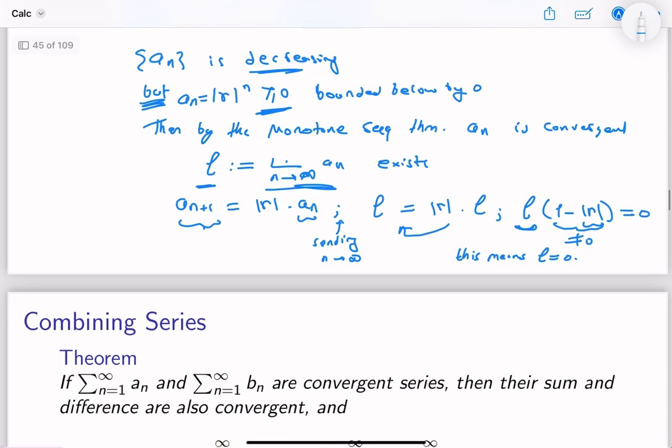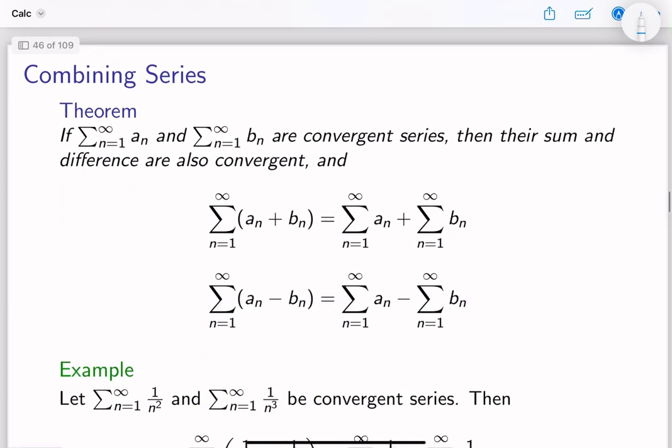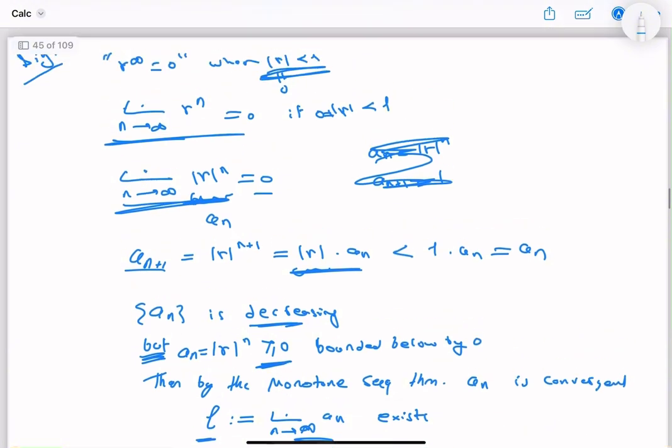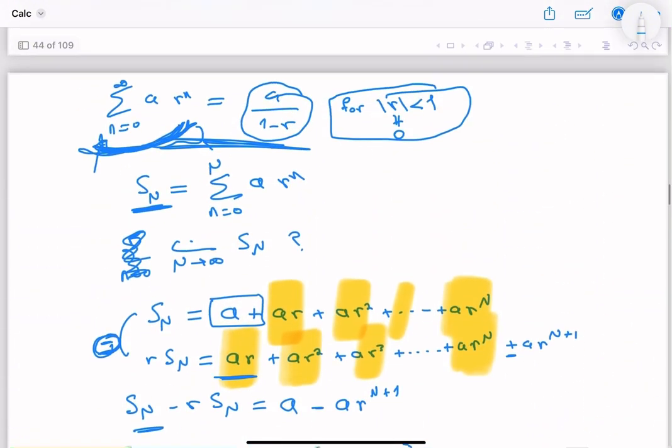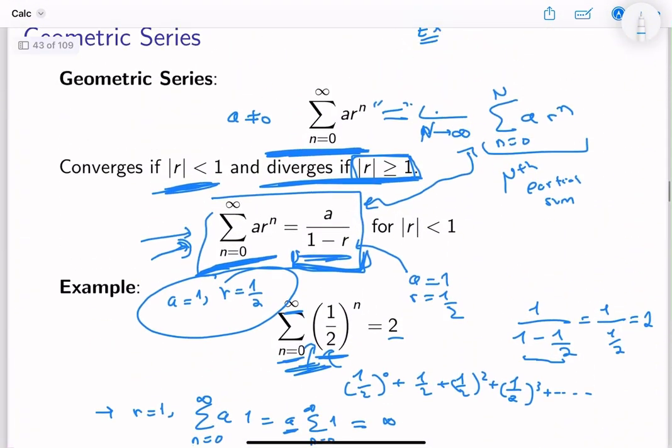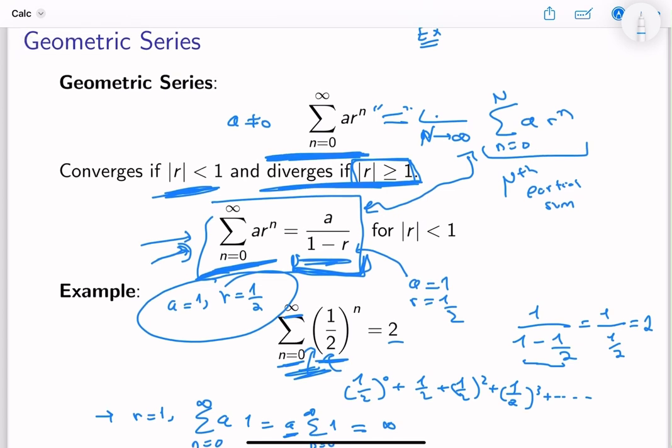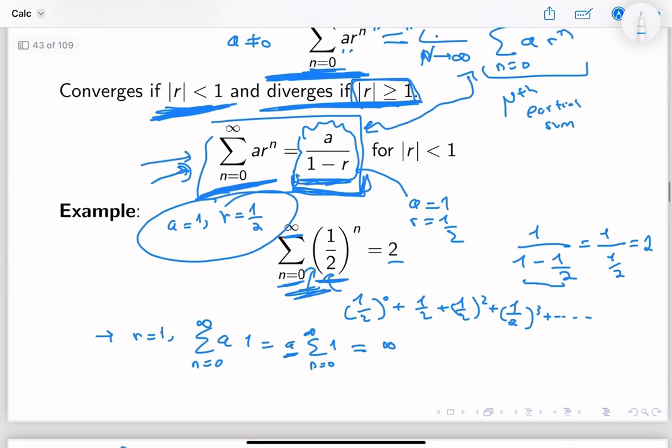So back to our discussion on series. Let me just wrap up our discussion here. So what we proved is that geometric series that take the form the sum from n equals 0 to infinity of a times r to the n actually converge for the absolute value of r strictly less than 1. And not only that, but also we can write them in this compact form. Okay? And we're going to talk about divergence of this series later.